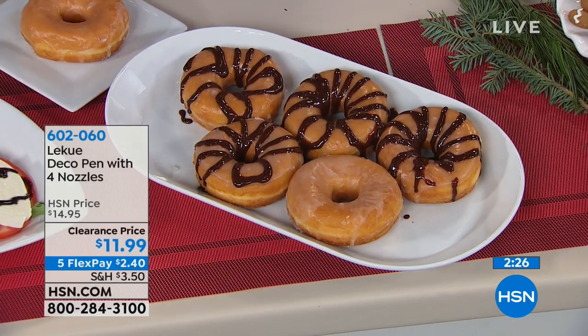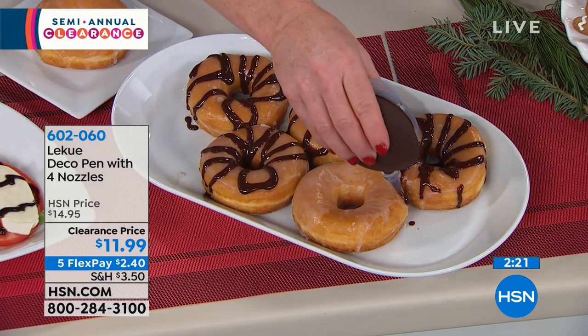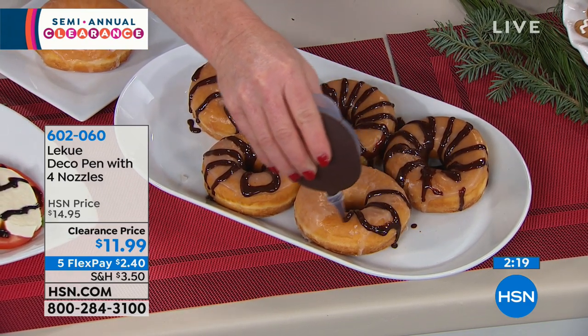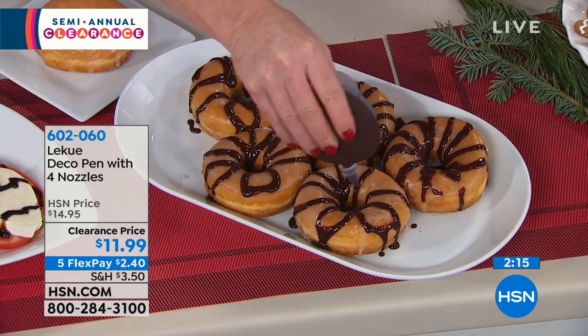Those are store-bought glazed donuts from the grocery store. So you want to fancy them up for the holidays? Bring home some icing, bring home some chocolate, and decorate them yourself. Or even better, if you're having kids over, we have a lot of sleepovers at my house, so there's always people who want to do fun stuff.